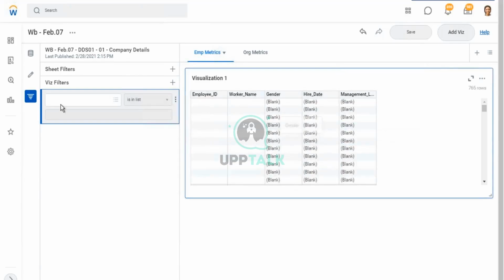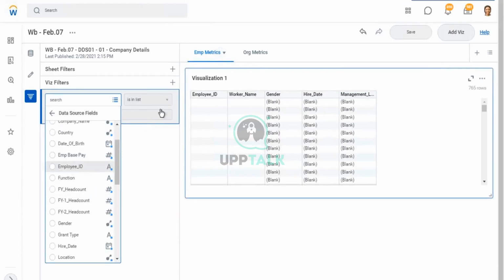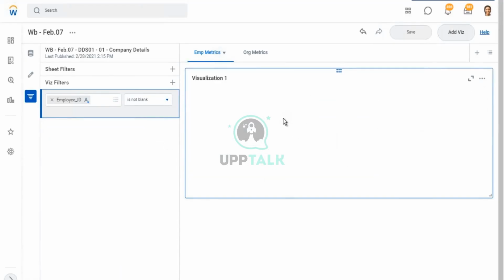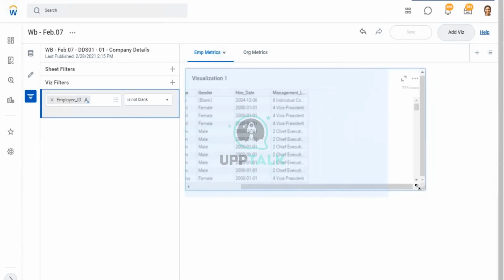And I'm basically saying, only get me those values from the data source where an employee ID exists. When I do that, my visualization refreshes. And I want to save my visualization.